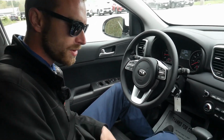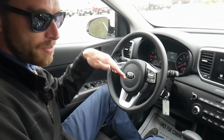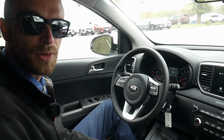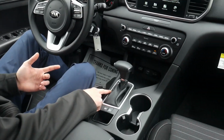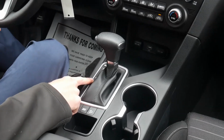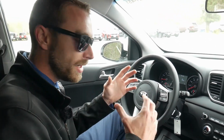You also have your hill descent control in case you're driving out in the hills, maybe up or down. It basically just helps with the transmission a little bit, allows the gears to shift more smoothly. Now, pretty much all of them come standard with another addition to sport mode where you can actually shift through the gears yourself to feel like you're more in control of your gear ratio and the speed that you're going down any different types of road that you're going down.